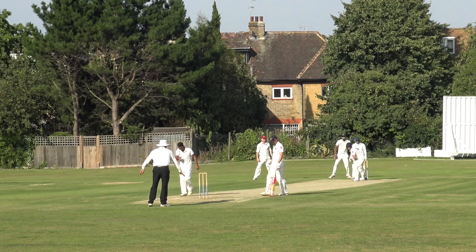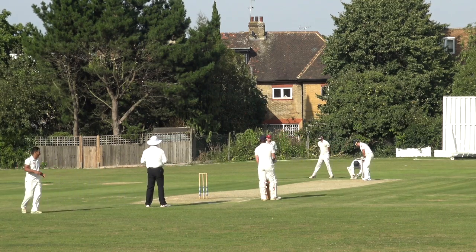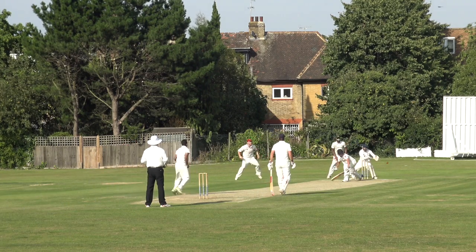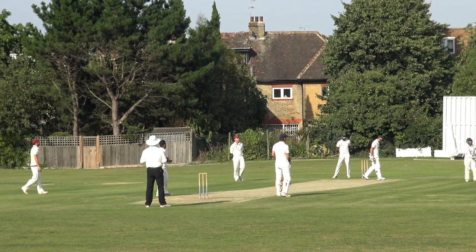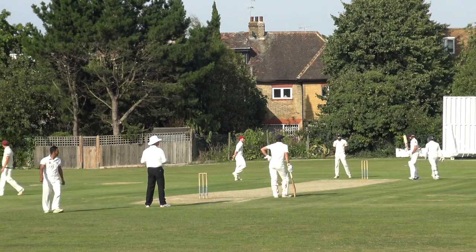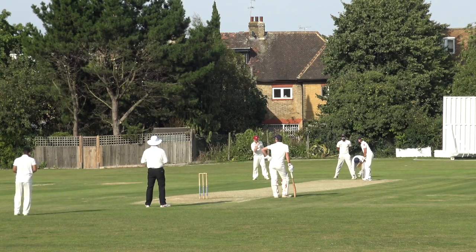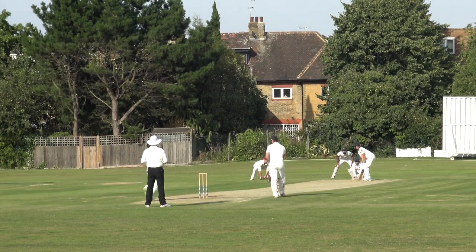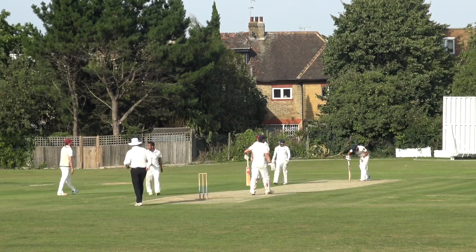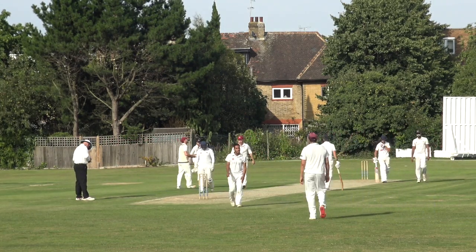Funny old game, cricket. Funny old game. Played beautifully all year, our boys. No run! Another bat pad in for him. Good as he likes to go past that. Played, mate, good.